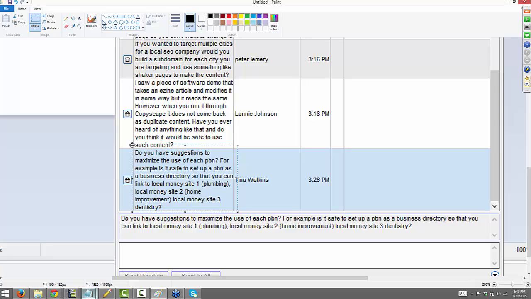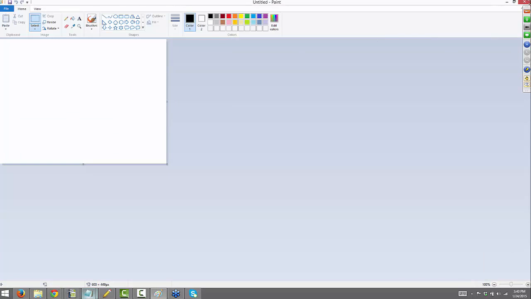I think the safest way is to do all plumber stuff, right? Plumber and blah blah blah, plumber and blah blah blah. Then the next safest was probably what I was just talking about, like a Nashville directory, all Nashville related stuff. The safe way is to stick to one specific topic, but even the city directory thing, all Nashville stuff, even if it's home improvement, plumbing, it's still all about Nashville, so that's still somewhat thematic. It's in the middle of a general and a themed, in my opinion. So it all depends on how safe you want to be with that.